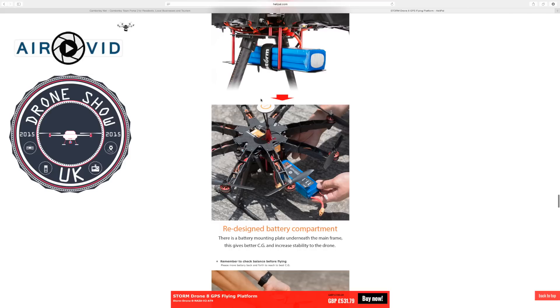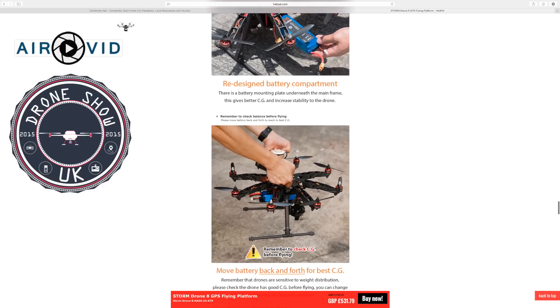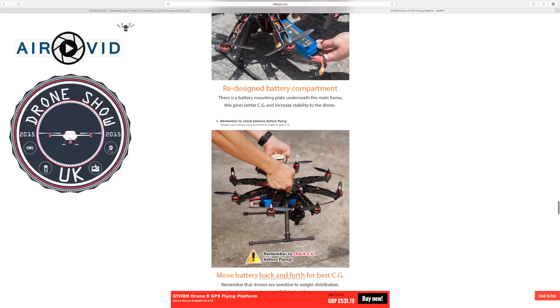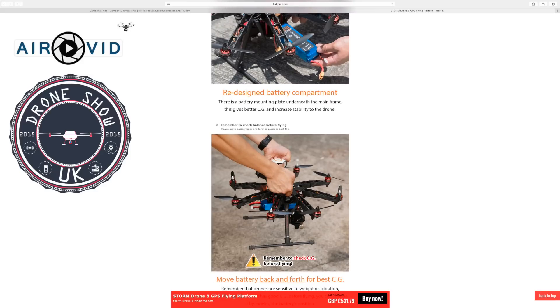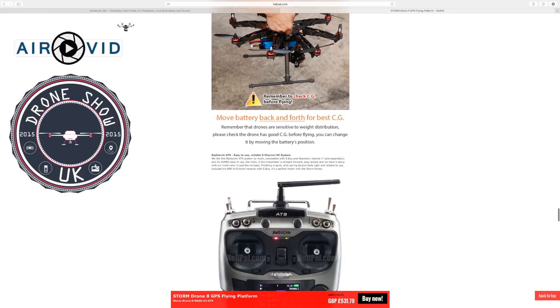The battery is carried underneath, so you can sort of put in different-sized batteries — you can try a different-sized battery underneath. There's plenty of space to maybe try a larger battery out. I don't think they're really restricted to the size of battery, maybe the size of cells. I think the DJI NASA goes up to six cells, so you couldn't go anything beyond that or you might end up burning the flight controller out.